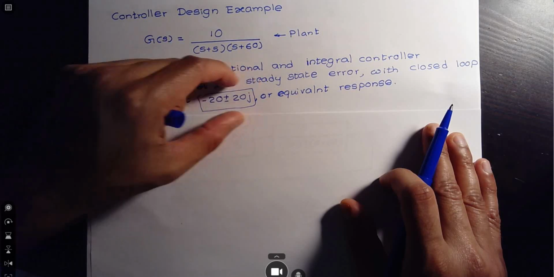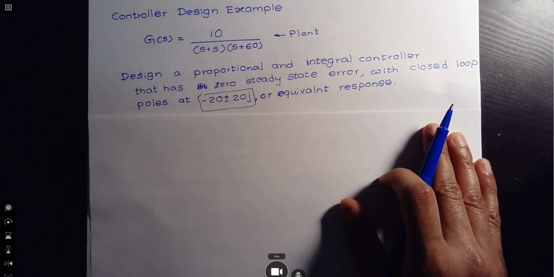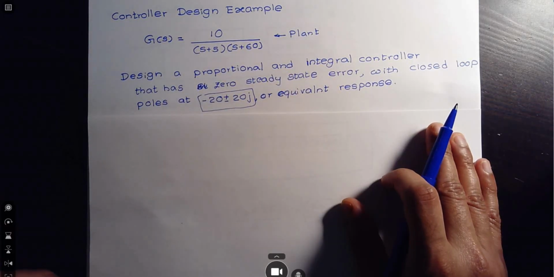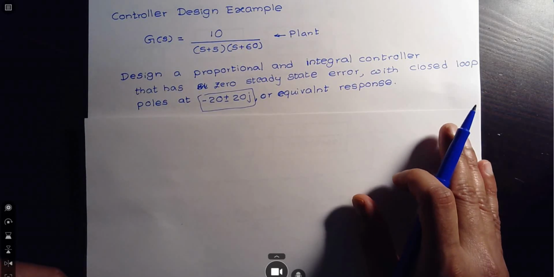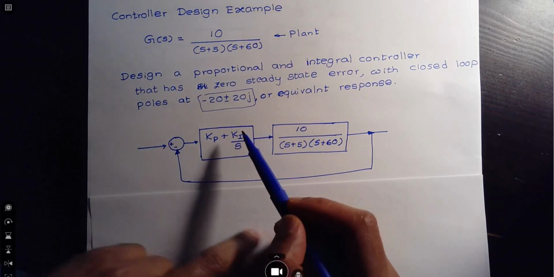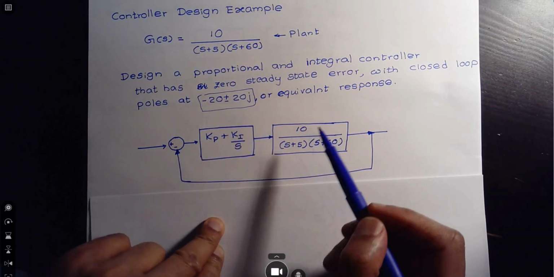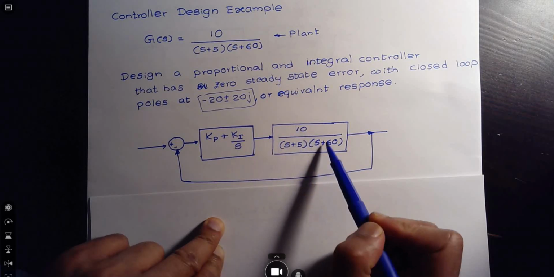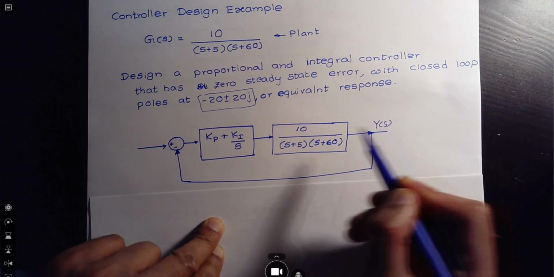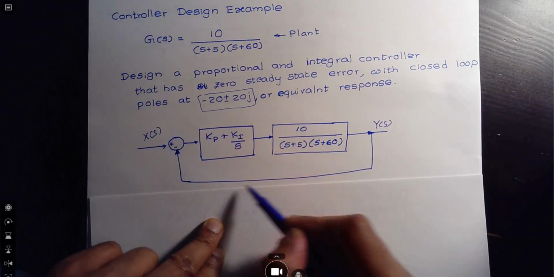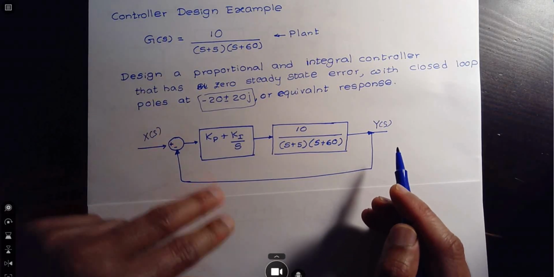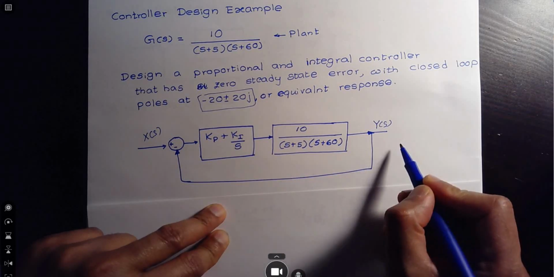All right, so now you are provided these desired responses, and we are saying, okay, we need to design a PI controller. So let's sketch out the overall block diagram. Okay, so when we sketch out the block diagram, we can see this is our PI controller, right? This is the plant, this is the PI controller, this is our output and this is our input, and we have a unity feedback system. Now for some of you I have provided a feedback gain.